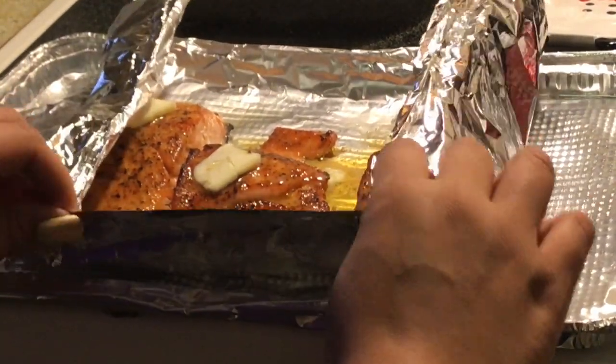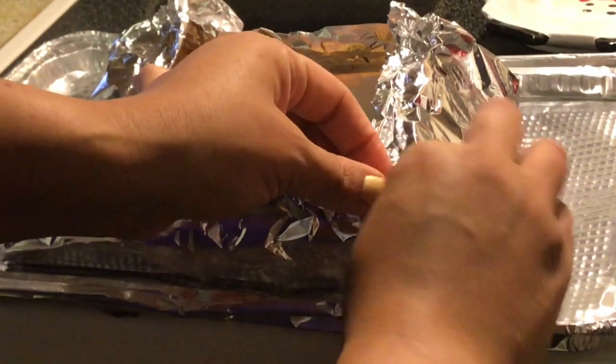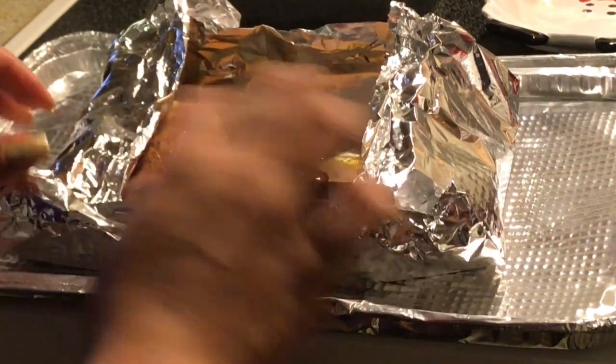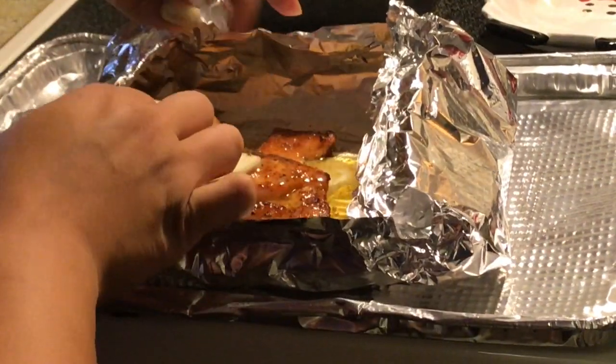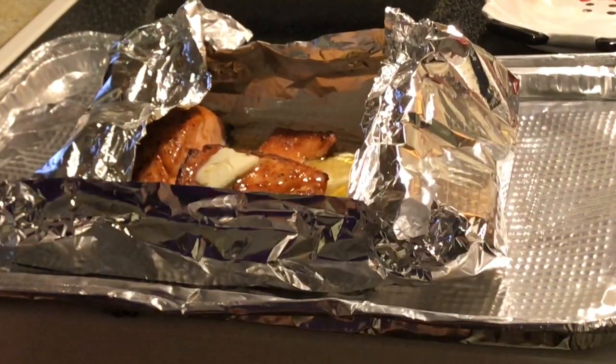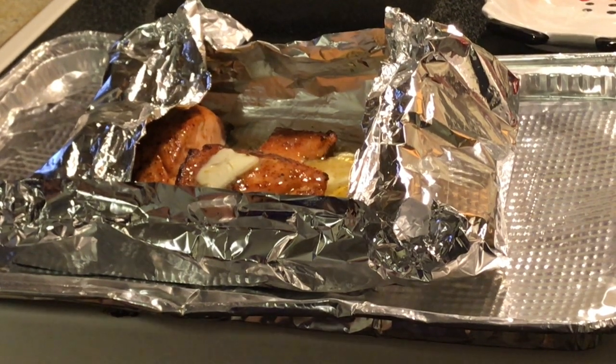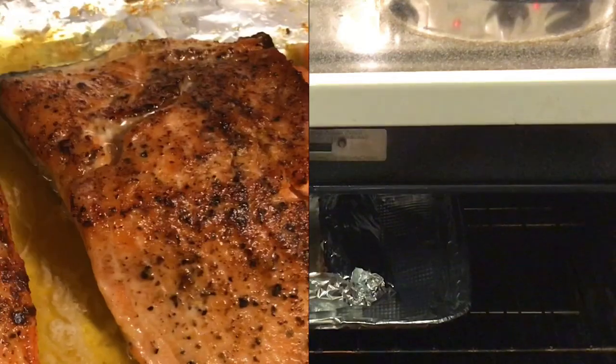Since the oven is still real hot and I don't want to cook the salmon, I just want to keep it warm while I plate up the rice and the broccoli. I'm going to put it back in the oven, but leave the oven door open some. You don't want to dry the salmon out.